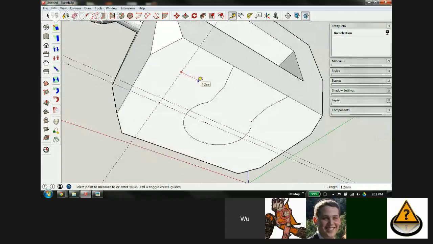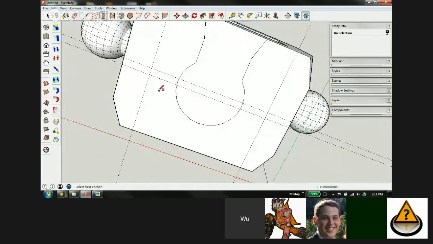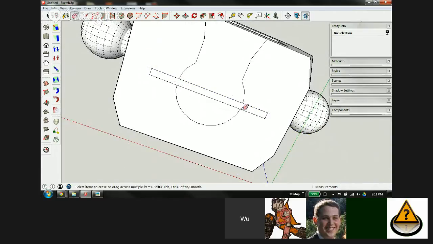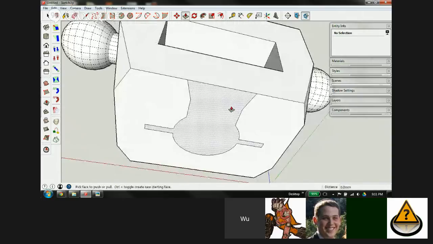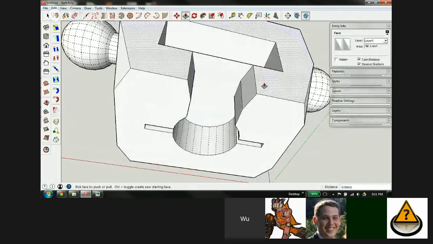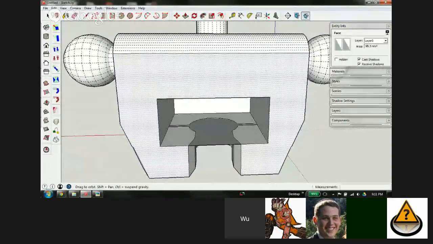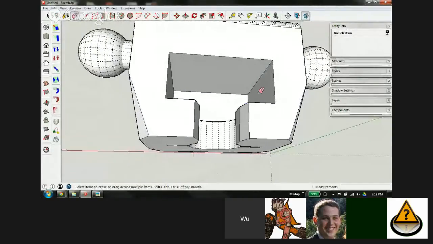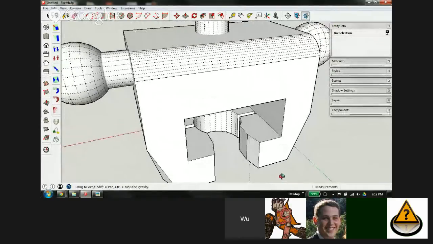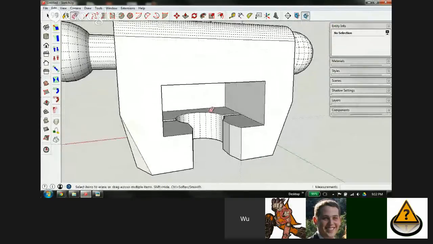Let's see from here. I want a line, not a, no, I don't want that. On the line. There we go. That's what I want. Constrain it to the red and that corner. All right, so again, rectangle. There. And get rid of what you don't need. There we go. So now I'm just going to punch that up with my push-pull. And for some reason, SketchUp decided to leave me an inside-out line. I'm just going to get rid of that. And there we go. Now we've got the C-clip portion of the mushroom peg that's going to peg into here.